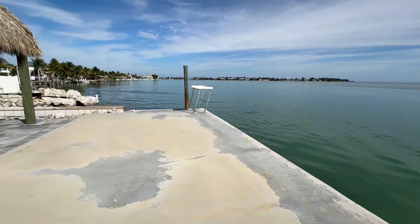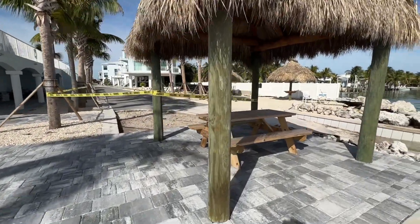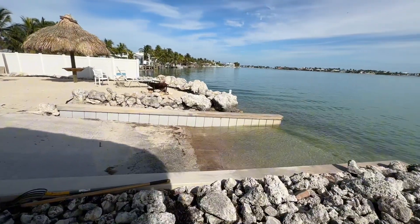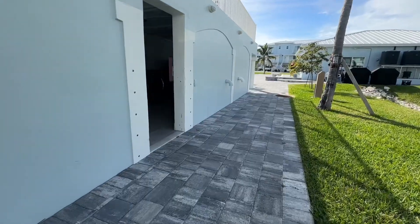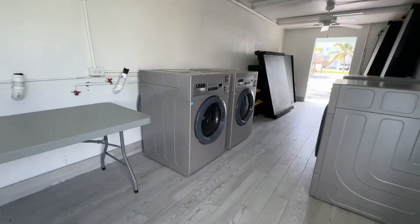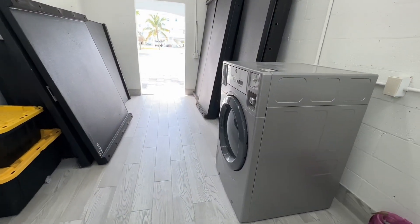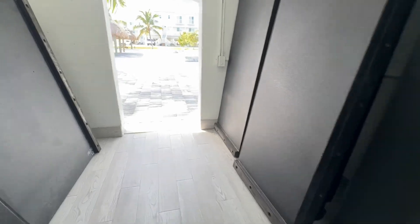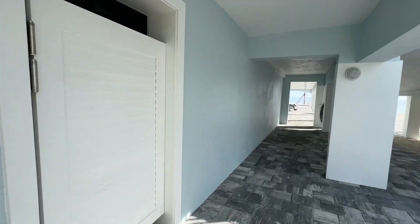The sun is finally out — it's been so cloudy. They're doing some work over here, maybe for the trees. There's a little ramp here for your kayaks or your paddle boards that you can use. Underneath the pool area, there are some extra washers and dryers here — they're coin-operated. They do have washers and dryers in the units, but just in case you needed to do more laundry, it's available here under the pool area. And they do have bathrooms as well.